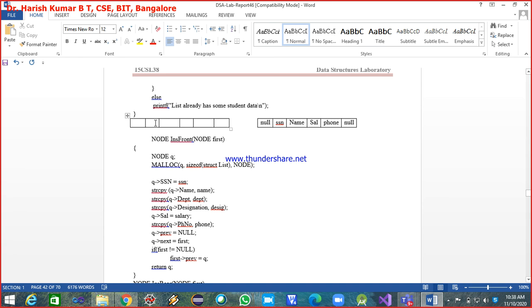Now I'll assign some SSN to this, say 2, then some department CSC, then the designation AP, and then this is the phone number, some number I'll write. Now I come here. All fields I've defined for the new node which is created, and who is pointing to this? For this we have first pointing.